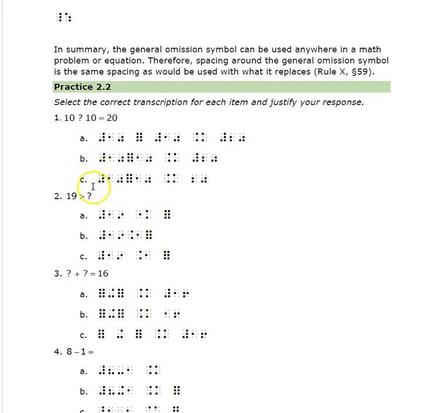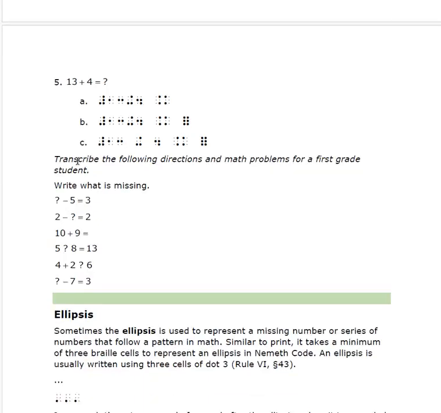The difference between B and C is that they both did no spaces and no number signs in the words in the sentence, number sentence. On the other side of the equal sign, B has a number sign in front of the answer, and C does not have another number sign. So I'm going to tell you, you need a number sign on your answer. You should know that. So B is your answer for number 1. Okay? So I've given you that one.